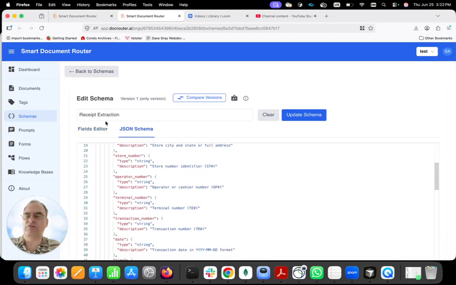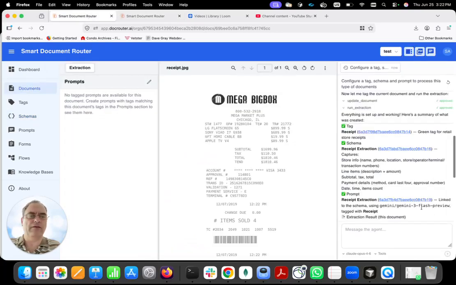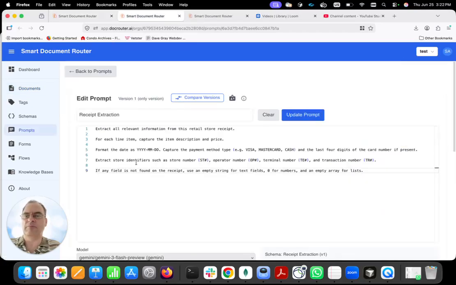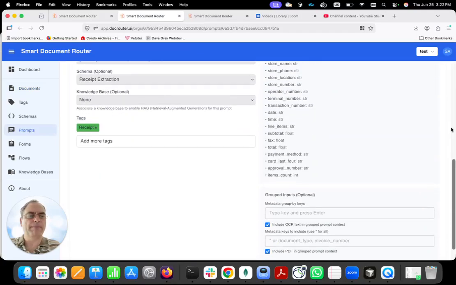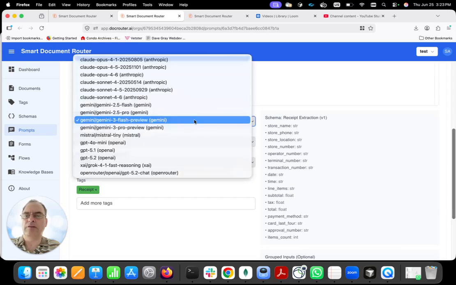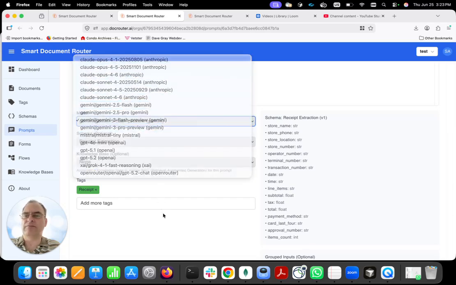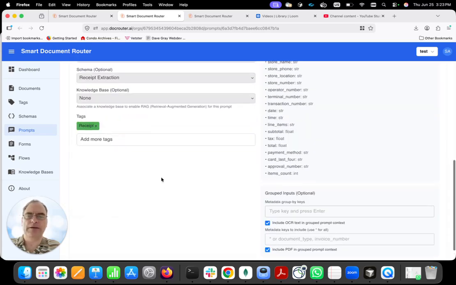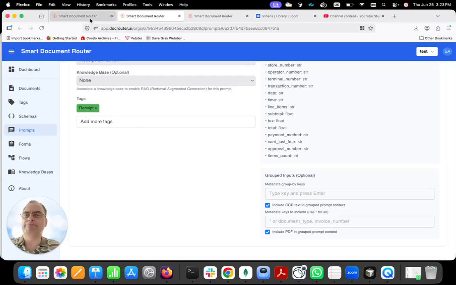So you see the advantage of using the document agent here because it's complicated to create accurate schemas. You can actually iterate over the created schema and over the created prompt, and you can update them also through the document agent. This is the prompt with the prompt instructions, the model chosen out of the supported models, and we support all major models, with the schema, and with a few other settings here. And that's it.